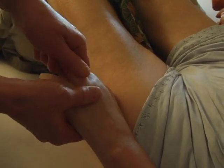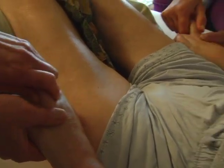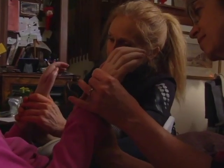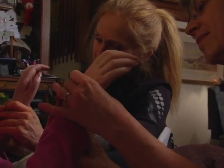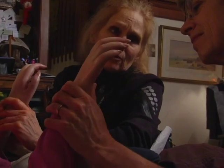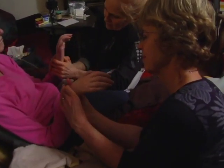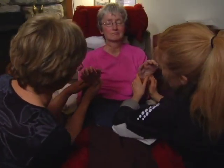I can feel slight little tiny cracks every once in a while when I'm doing this. In her fingers? Mm-hmm. That's good right at the base here. Because Mary's hands are in one position all the time, except, you know, when she's transferred and that kind of thing. But it's really nice to get all of this rubbed. And Lila takes really good care of Mary's hands.